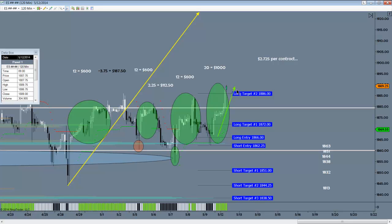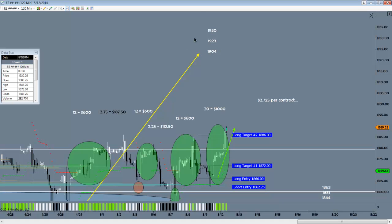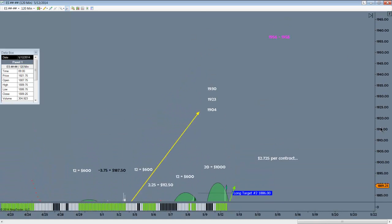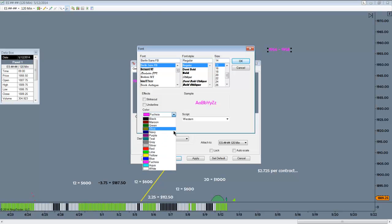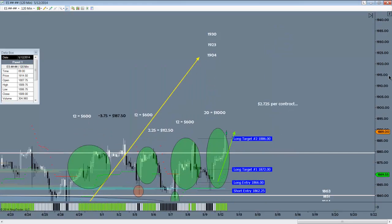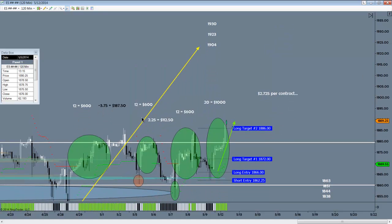For the strongest performance from the S&P, what we'd look for is a pullback of about 10 points to around 1880, 1879, 1878 in there, and watch for that to hold as support. If that happens, we're going to be looking for further upside — and even outside of that happening, still looking for further upside. The targets I have to the north are 1904, 1923, 1930, and then 1956 to 1958, which is sort of the top end of what I'd expect based on all my forecasting. Just going through this scenario with one contract, you're at over $2,700 in just a handful of days.